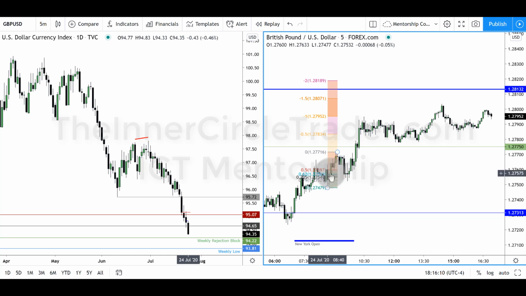If you don't see a fair value gap, here's something else for your notes. If you don't have a fair value gap, you're probably going to run below a short-term low. But if you do have a fair value gap inside this kill zone, if you will, you're most likely going to be just giving an optimal trade entry and not running below any low.